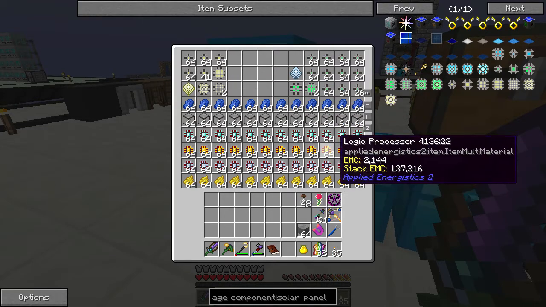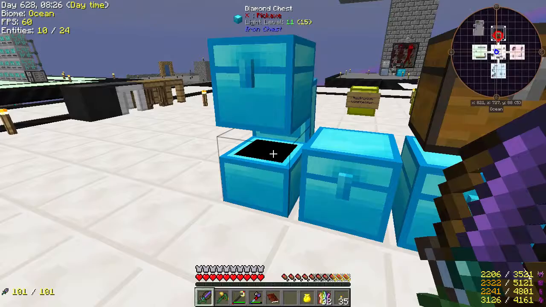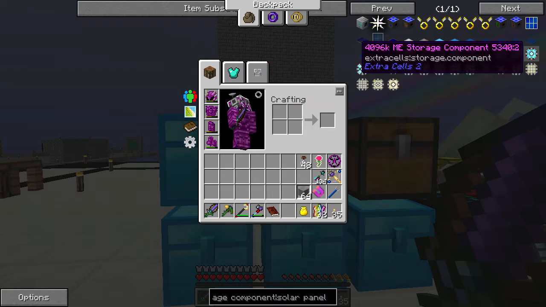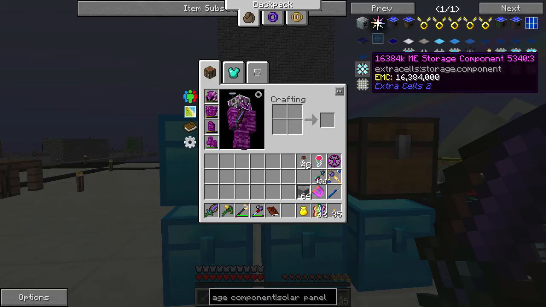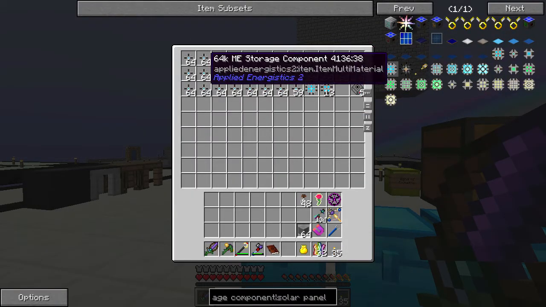everything else in here is just kind of, well, actually it's just a row. But then I also have the storage components for the top tier, and I mean the 16,000 storage component for extra cells, because that's the highest one that has the EMC value, and that's up here. So that all requires 1.